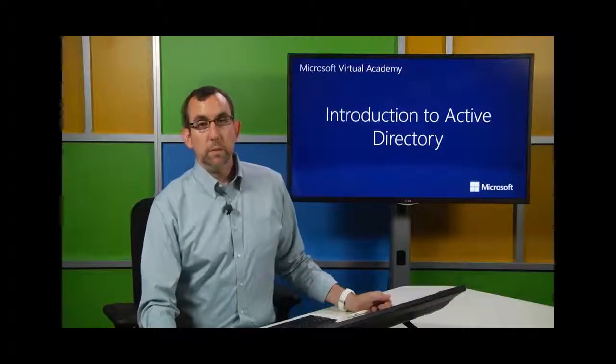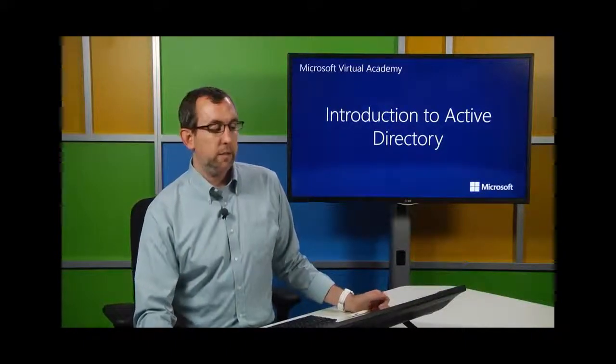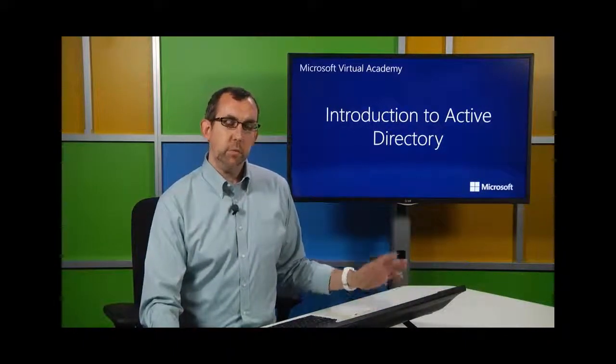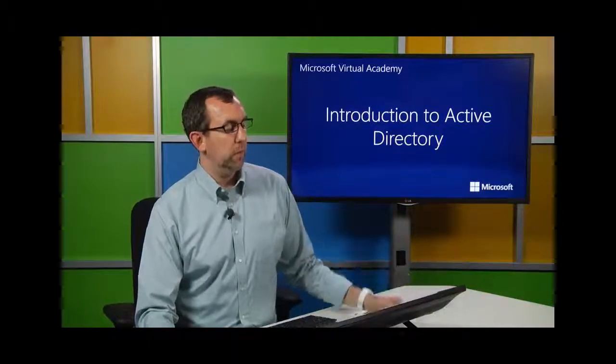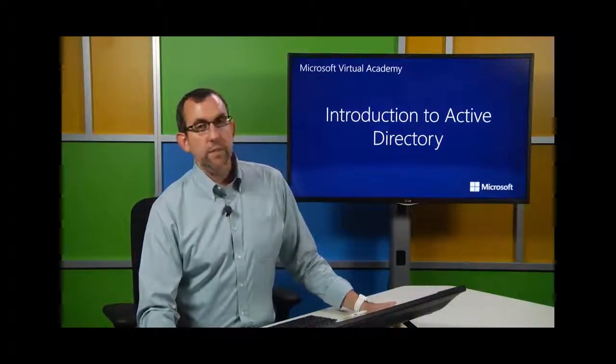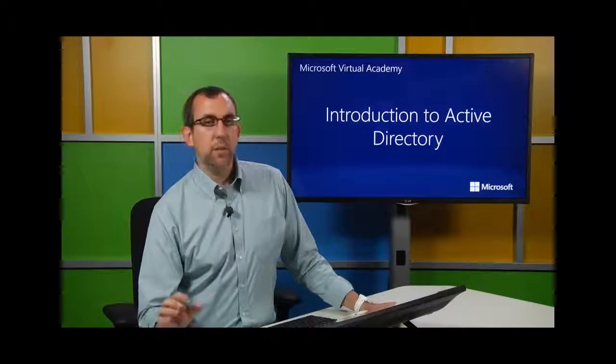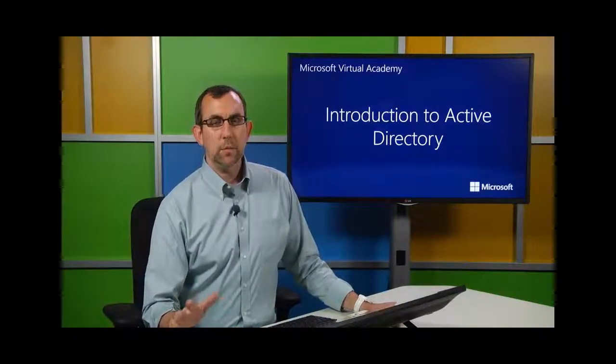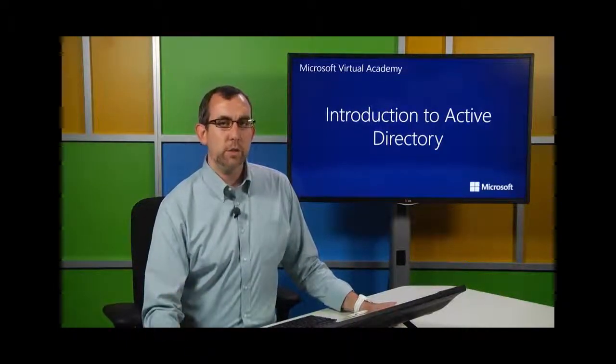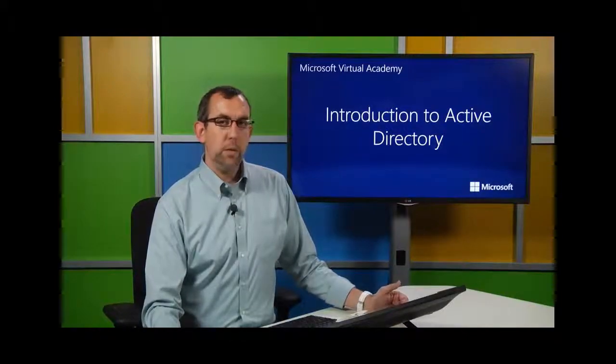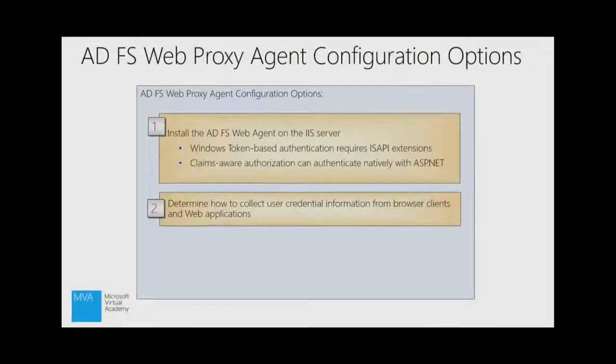So now that we're back from that demo, we can take a look at a little bit more information about FS. We're not going to go too far into it again as an overview. The web proxy agent configuration options, something we talked briefly about at the very beginning. Now we're going to go into a little bit about what those configuration options are. As I'd mentioned, a web proxy agent is a piece of software that runs on a web server that services claims requests from Federation services directly to your web applications.